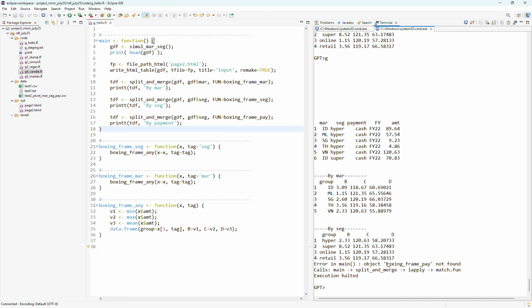This one refers to this pay, but the tag name here, you can see the column name is payment, not pay. So you have to change this one to payment. After this, you can run the workflow, and then you can see by market, by market segment. Actually, this label you can change to anything.